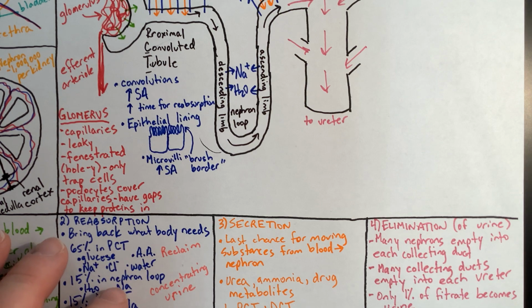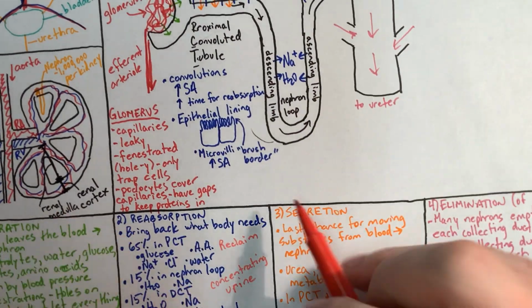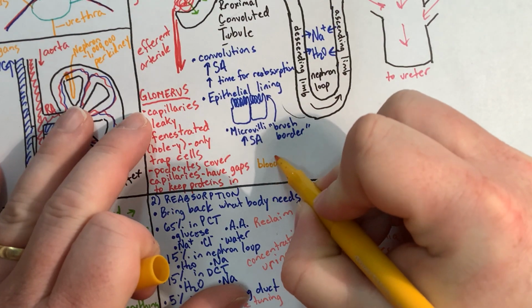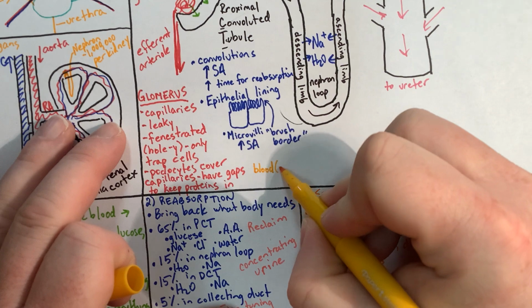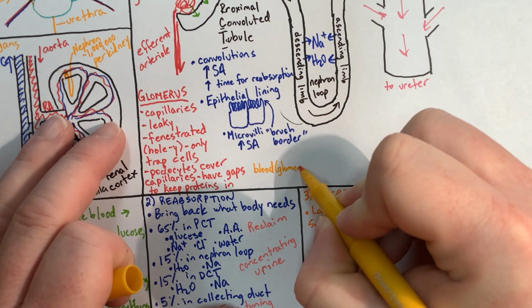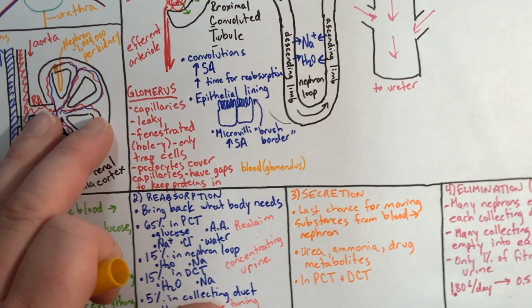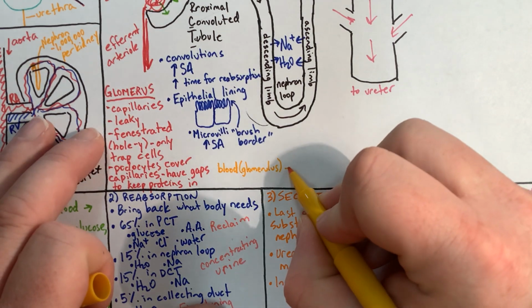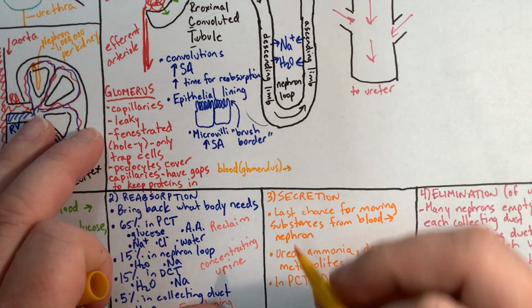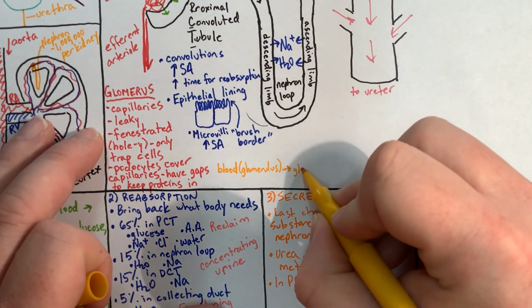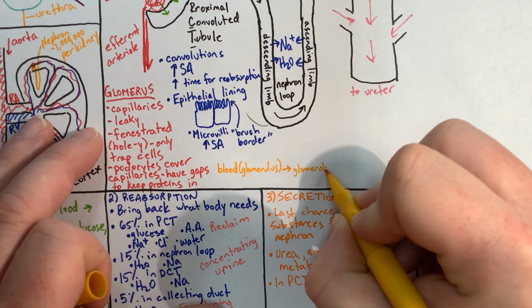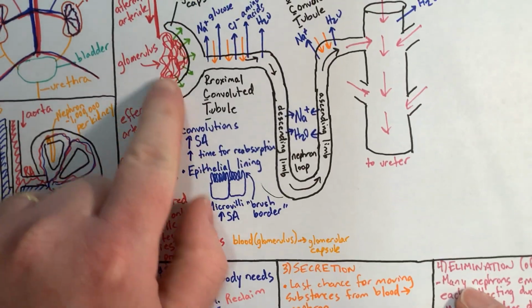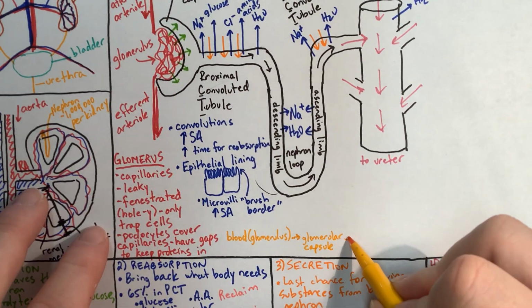Our process started in the blood, right? So I'm going to use yellow. All right, so blood, and in the glomerulus. So we're just taking the whole path here, and I want you to visualize where we're at in your picture as well. And then next, that fluid went into the glomerular capsule. So we're up here, moving right along.